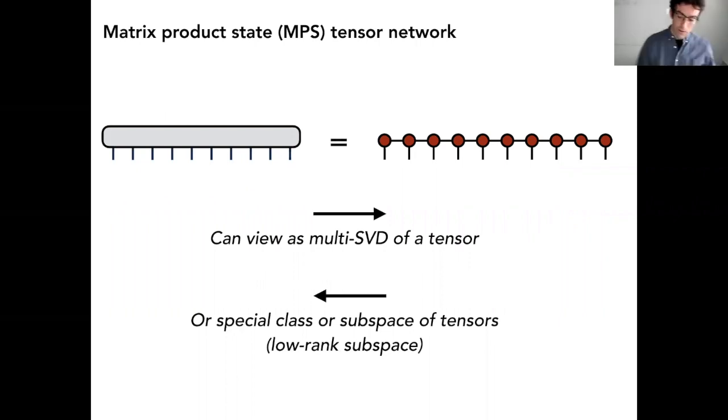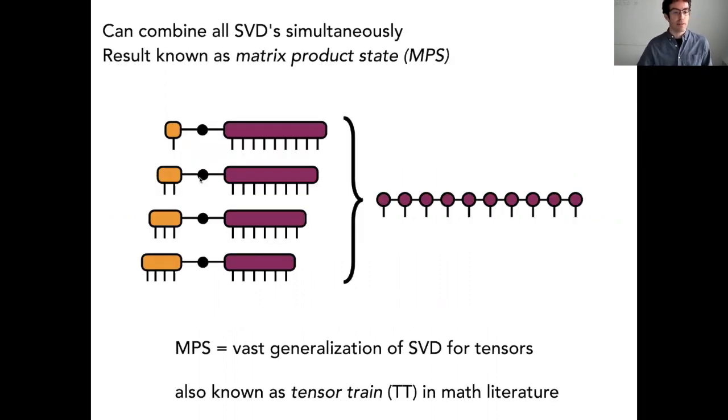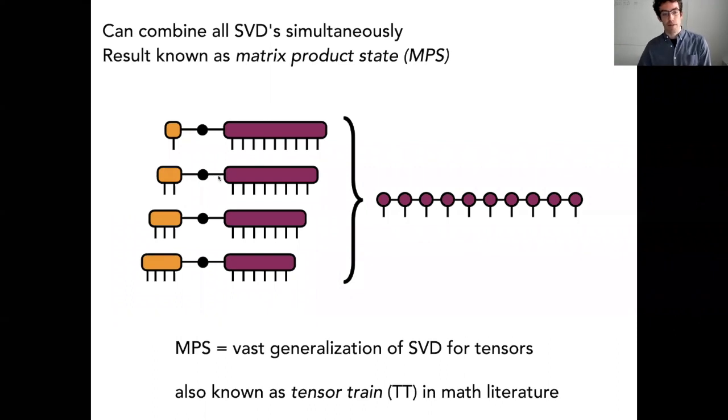I think there's actually more work to do there in the field. A lot of this was first run through by physicists who are sort of notoriously casual about that stuff, but I think there's a lot more to be said about that. But basically, yes. So the idea is if you do this all with arrows correctly, then you can think of the arrows as flowing out of the singular values. And then when you push the singular values one way, the arrow that's left over will be left. If you push it the other way, it goes to the right. So if you do everything carefully, you find there are these arrows flowing along the network.